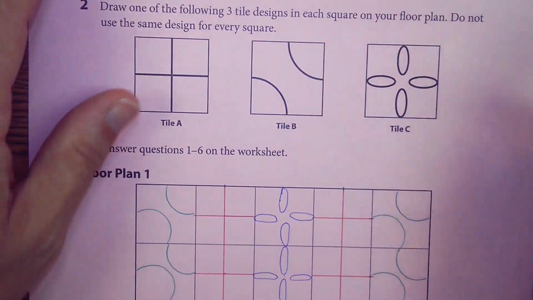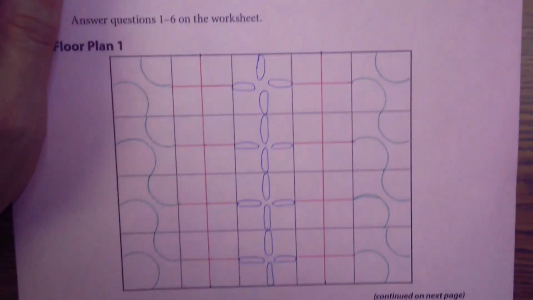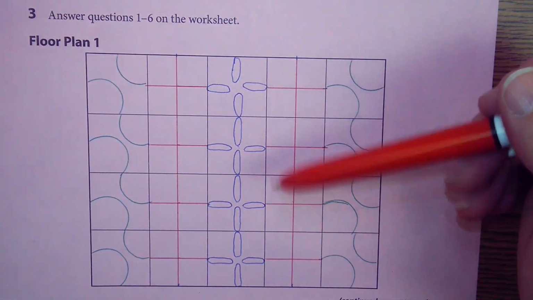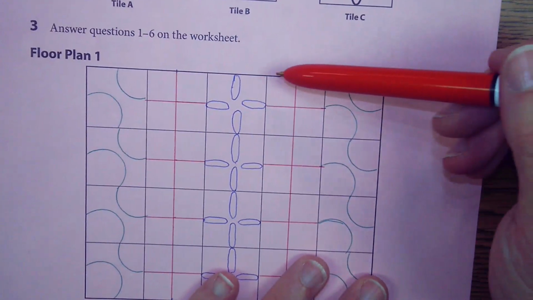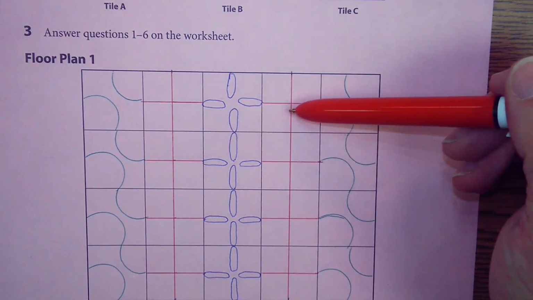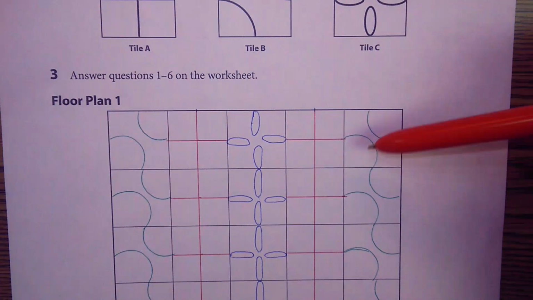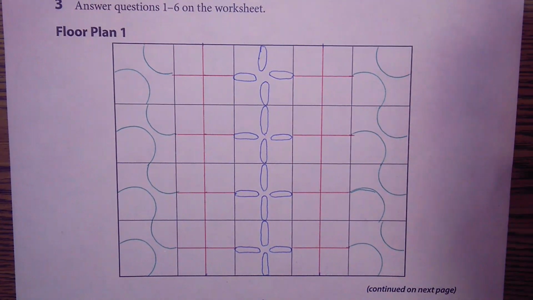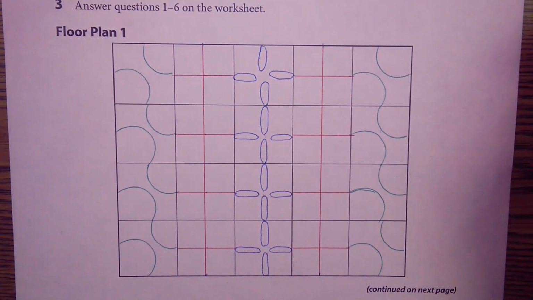Okay? To save time, so you didn't have to watch me do it, I already filled in this bottom one. I was kind of boring in how I did it. I just did tile C down the middle. And then outside of that, I did tile A. And then I did tile B on the outside. It looks okay. Get creative though. Don't be boring like me. Find a fun way to do it. And if you like colors like I do, then mix and match the colors and see what you can do.